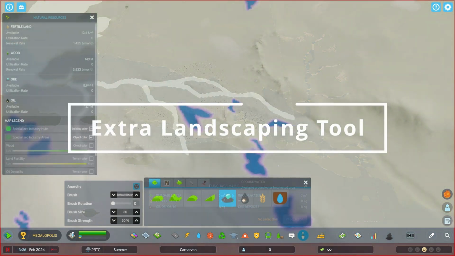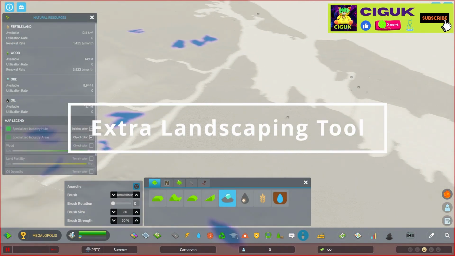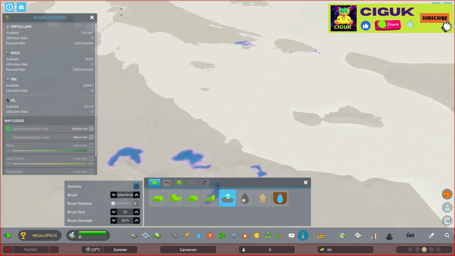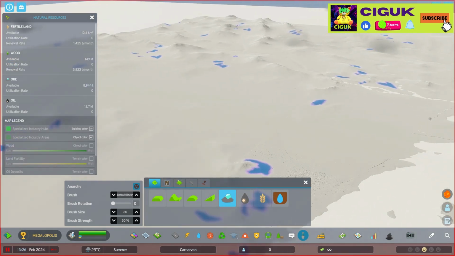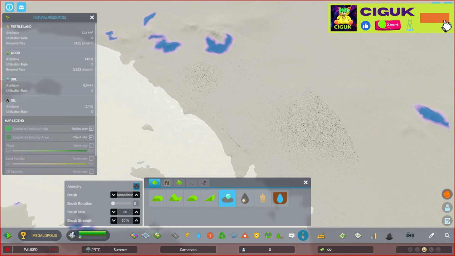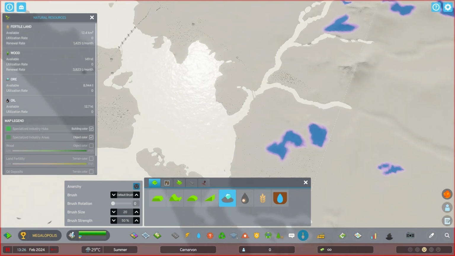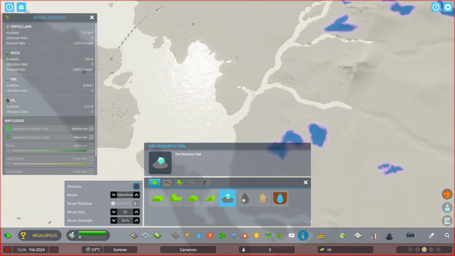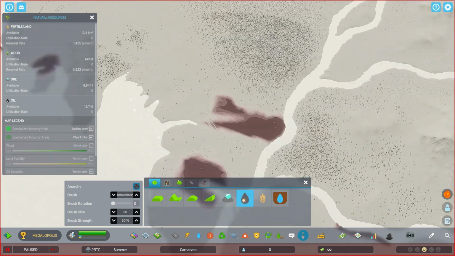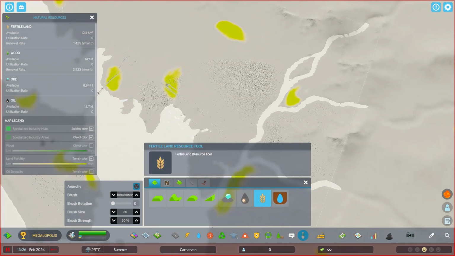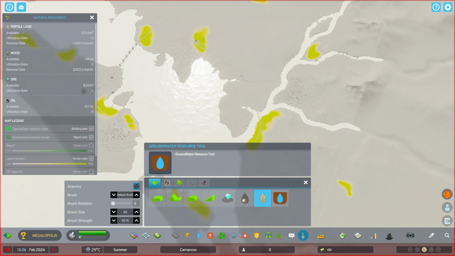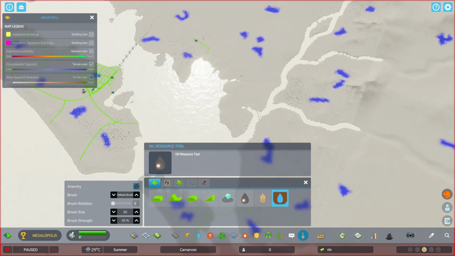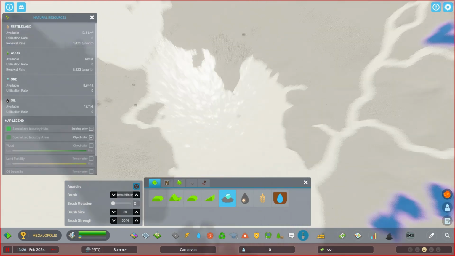Have you ever had a dilemma of wanting to build your industrial, but the resources that you need is not in the area that you want to build? So with extra landscaping tool, you can control where you want your resources to be. To use it, you just need to throw it.